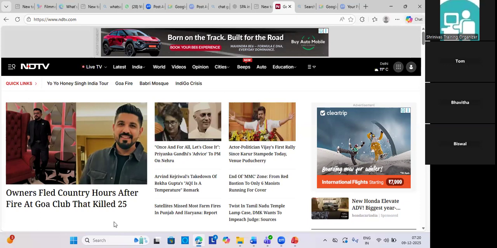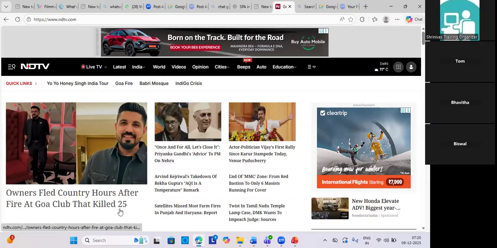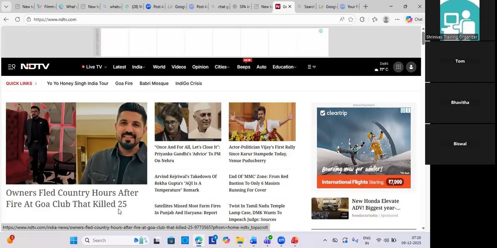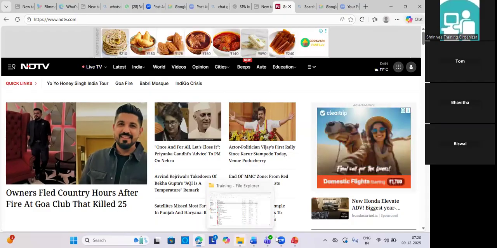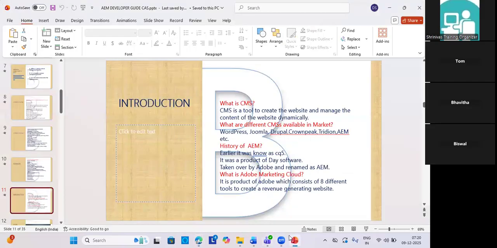Because this website is created using some CMS, and the CMS provides the facility to manage the content of your website dynamically. Dynamically means without restarting the server, without making your website down, you can change the content. Using any CMS, you can do that. So using a CMS, you can create the website and manage the content of your website dynamically.